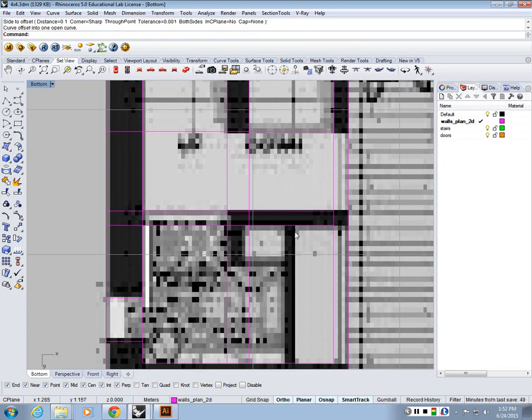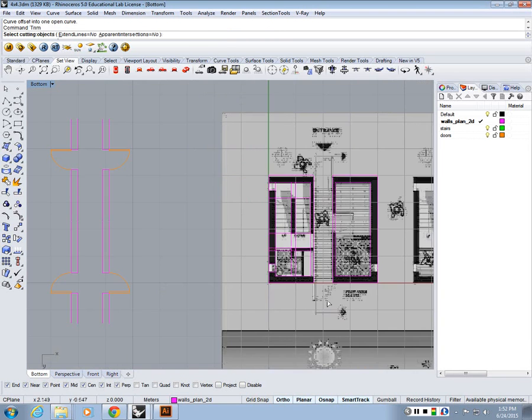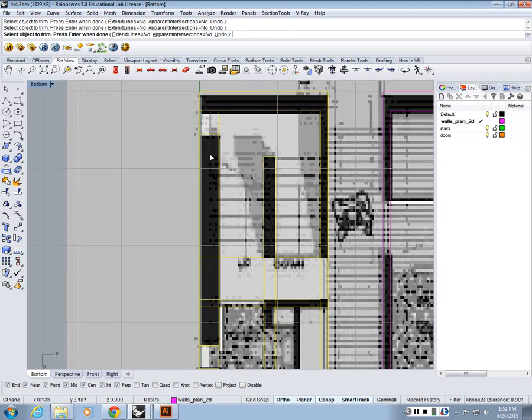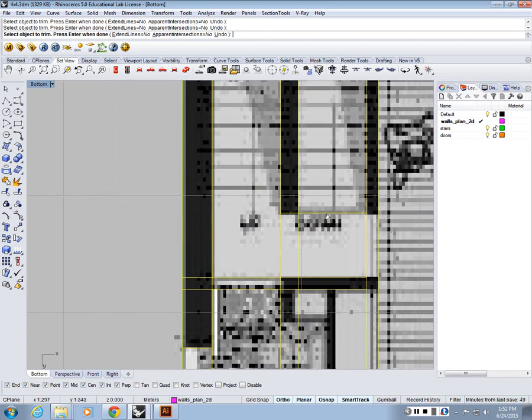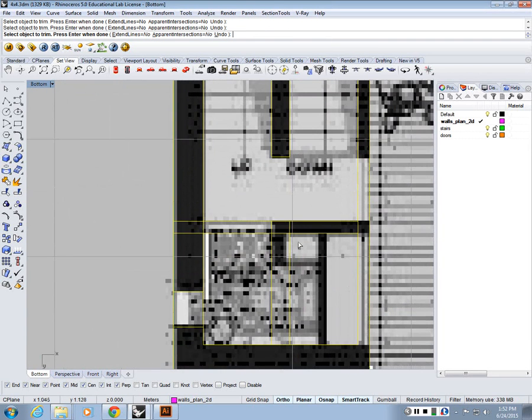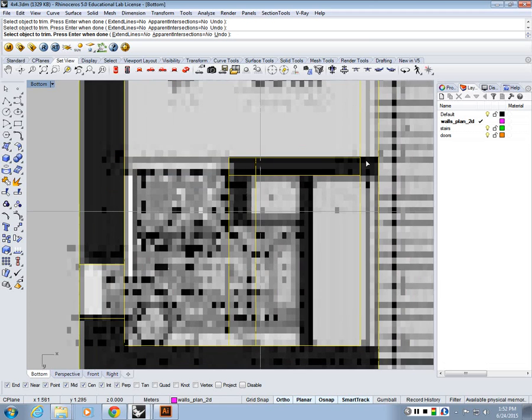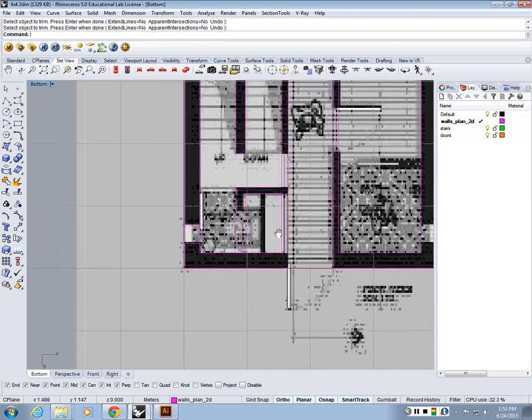Now I know all the walls are 0.1 thick, so I can just enter those values automatically, right? I can do trim, choose these guys, and clean it up with the marquee. This is cleaned, this is cleaned, this line is cleaned. These guys are going to be cleaned. These two are going to be cleaned. This is gone as well. This side is going to be joined. This side is going to be joined. Now I have some work to do here.